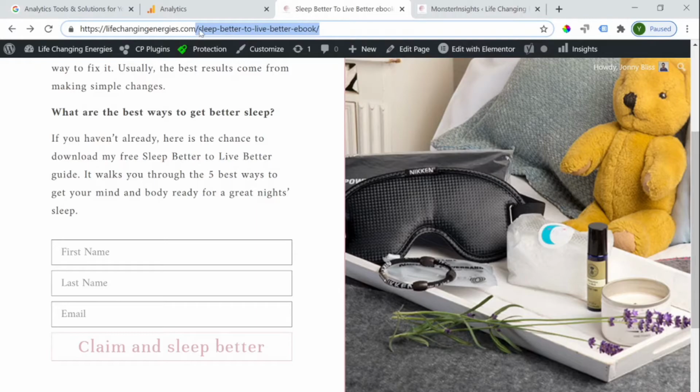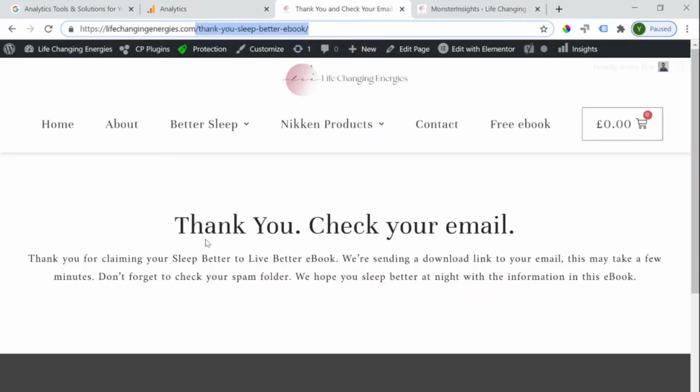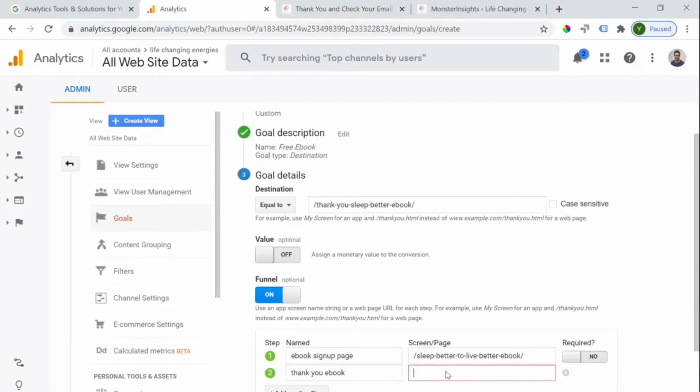And the screen, we've got it. We're only going to take this second part again. I just usually leave that as no unless you want to track this specific page, because sometimes it's slightly different in there. Now the next one we're going to put in the thank you page. And then we're going to put in the page that was in there. So I'm going to return to the thank you page and put this one in. So we can copy that in and we can paste that in.